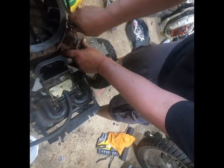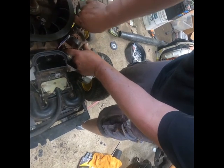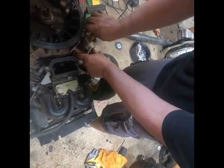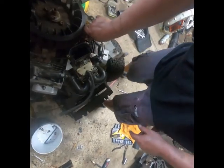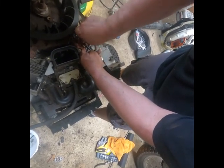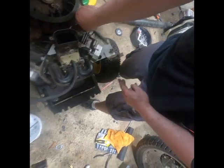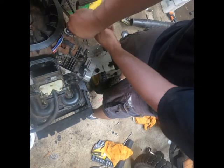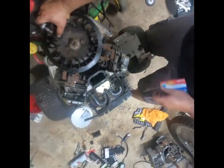See if it stays on. One more thing I do to kind of cheat here with this, use a business card to gap my ignition coil and my flywheel. Sort of takes the guesswork out of it. I do have feelers for this, but I've done this for many, many years now and have never had any issues doing it this way. Always spin your flywheel though. Make sure that it's where it needs to go. You don't want to get too crazy with this. You will bust that out. Absolutely guaranteed.